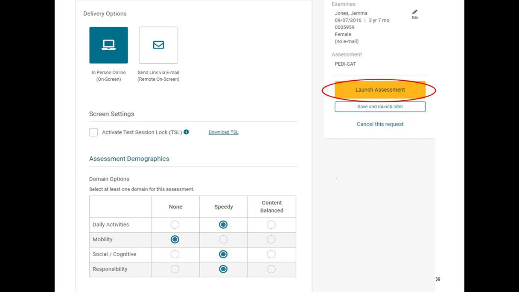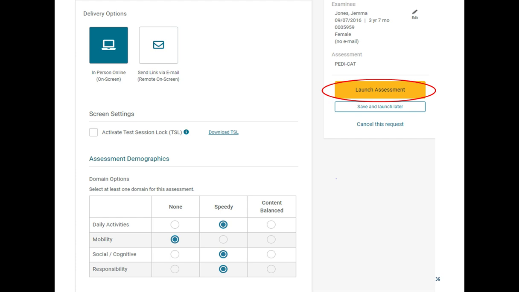Also on this screen, which we aren't showing because it's a large screen, you can select the language of the administration, so what language you want to administer it in. You can select the person who's completing the assessment, the caregiver or parent. Is it the clinician who is filling out the form?